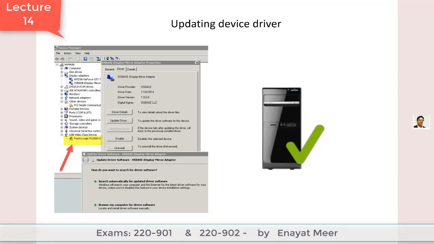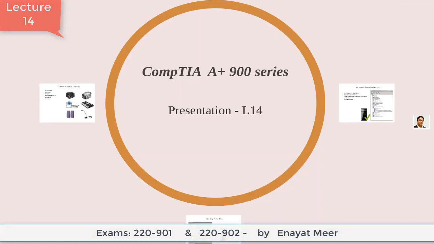Let's move into the main screen. So this was a brief lecture about Device Manager, how to get to Device Manager, and how you can use a command from a command line to get to Device Manager or Computer Management. You also can use Server Manager if you are using a server operating system. From Server Manager you can go to Tools and Computer Management, where you can see everything, or if you are using a client computer you can go to Control Panel.